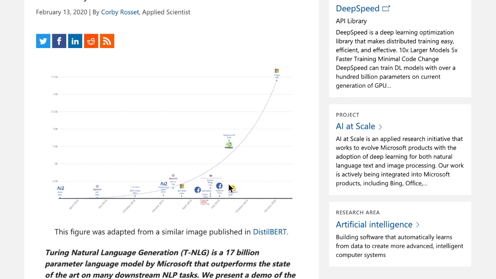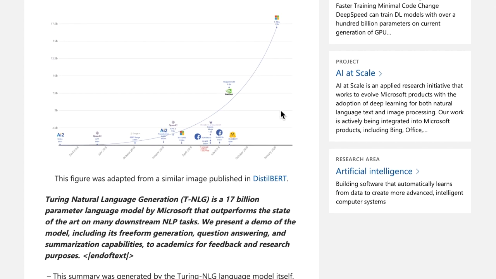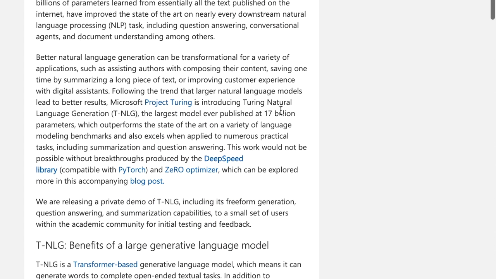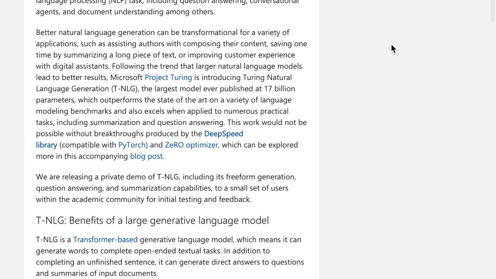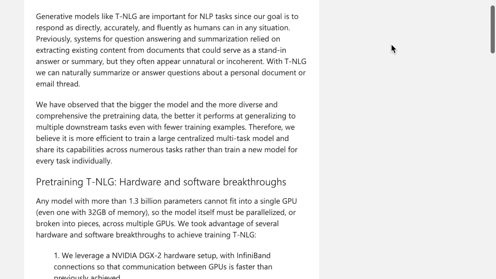The workhorse behind Turing NLG was the DeepSpeed training optimization library and Zero, the Zero Redundancy Optimizer. Scaling up technologies like NVIDIA's Megatron, recently responsible for a 3.9 billion parameter BERT model, focus on model parallelism and the best way to split a large model across multiple GPUs or accelerators.